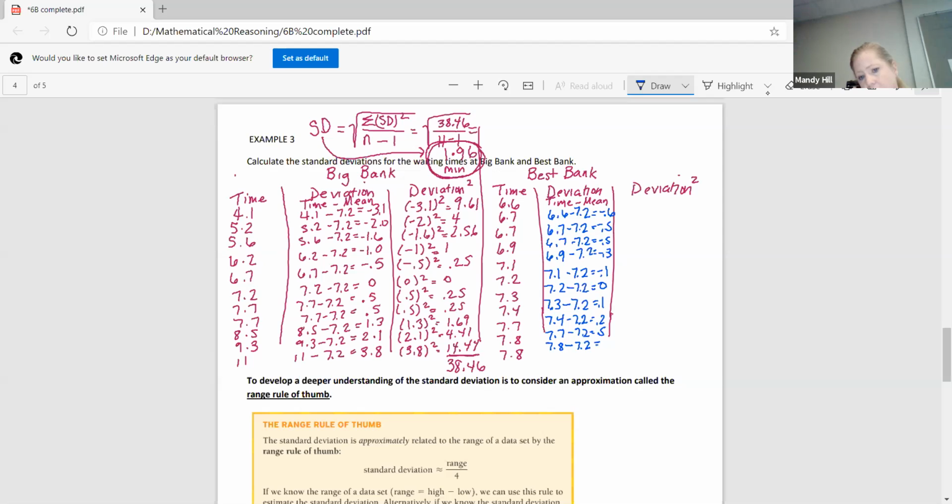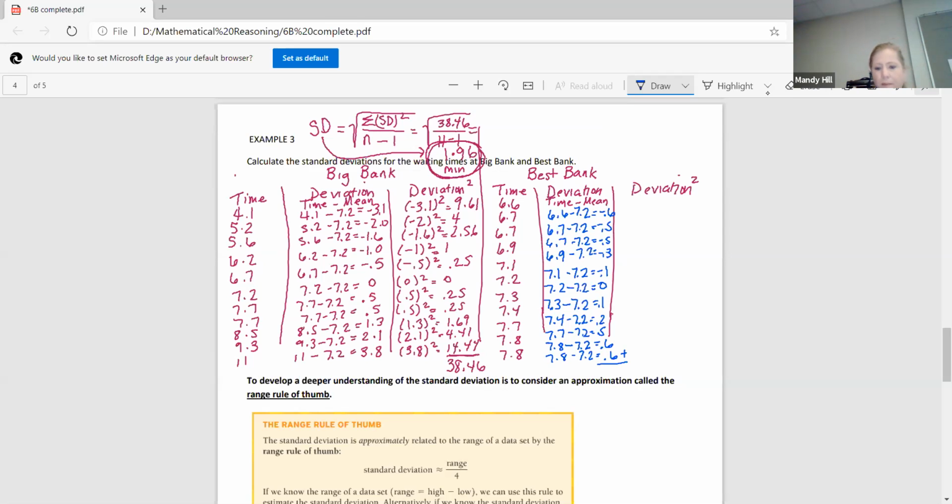So they're taking each one of these waiting times. We are subtracting the mean, which was 7.2, from each one of these values, to figure out how far apart all these numbers are from the mean? Well, then you take all the answers and you add them up. Actually, you don't have to, sorry, that's my fault. You don't need to add them up until after you square them.